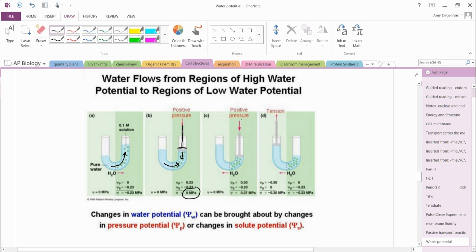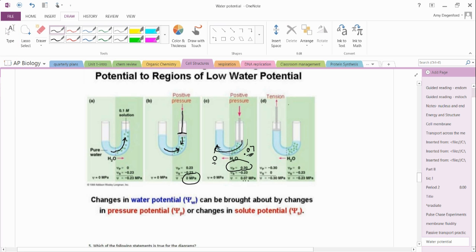If we increase the pressure so it overcomes that, notice the pressure is now at 0.3. Now notice the water potential is 0.07. That's positive, and we're going to drive the water back. And so therefore that other one goes high. So again, just look at the numbers. Now we're at 0.07, and this was 0. And so notice this is higher, this is lower, so it's going to go to the left.